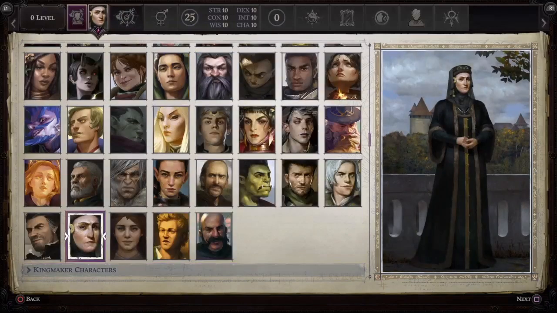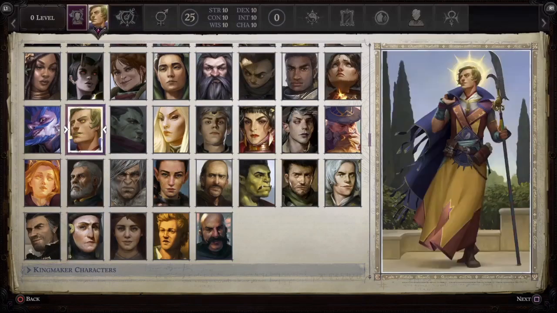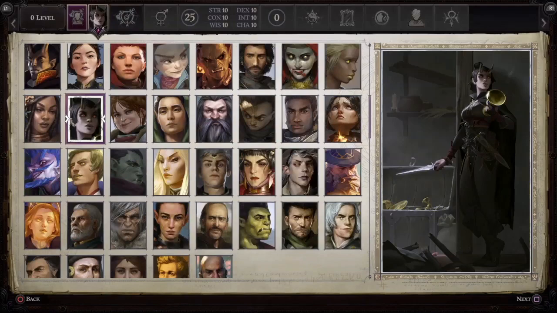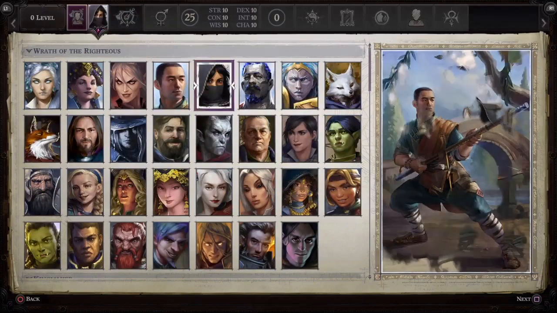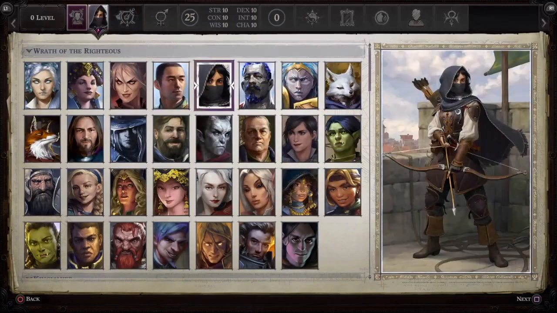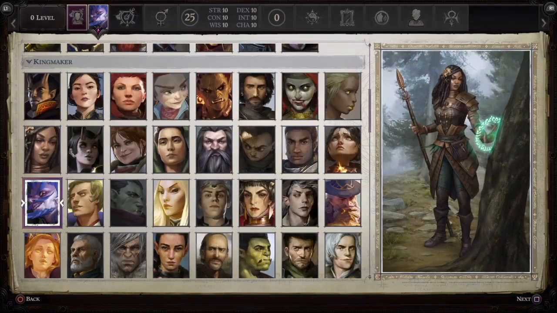So I'm just choosing a portrait to represent my character. I kind of hate that in CRPGs because they're always very defined looking portraits. I would honestly just prefer something like a hood that hardly represents me at all. So it could just be a hyper generic character.